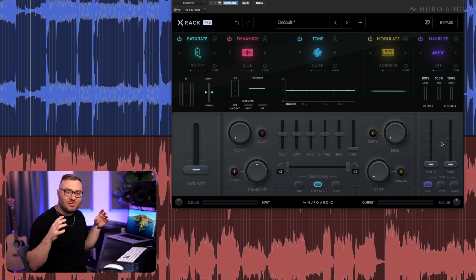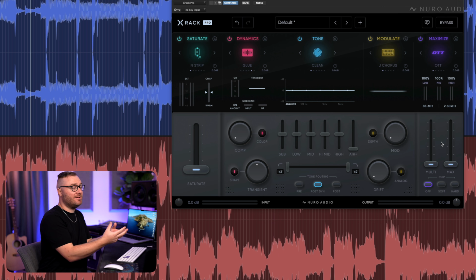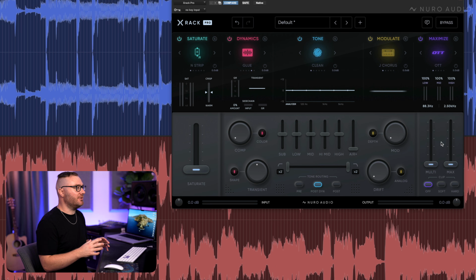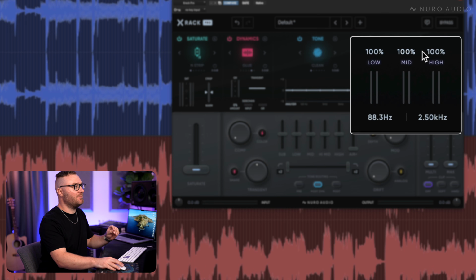So it can completely crush the sound like that. And in some cases, it's incredibly pleasant and it's exactly what you want it to do. But for our purposes here, using this as a multi-band glue compressor, we want to adjust it a bit. And that's why we have these amount per band controls, as well as these crossover frequencies.